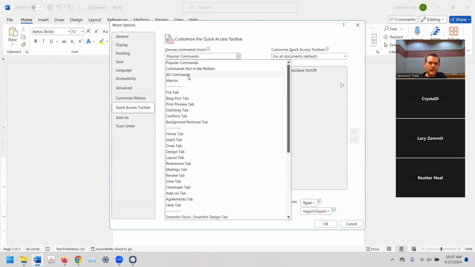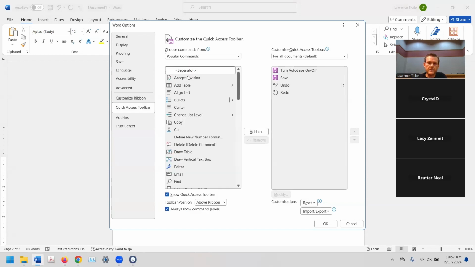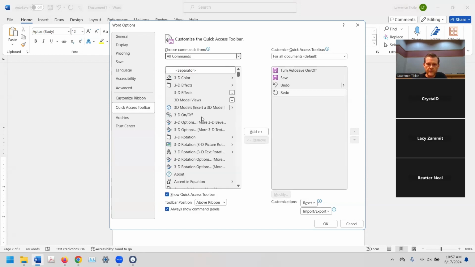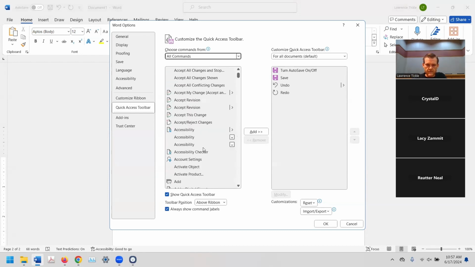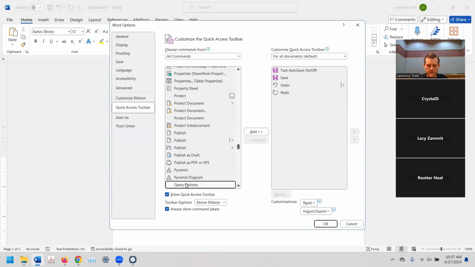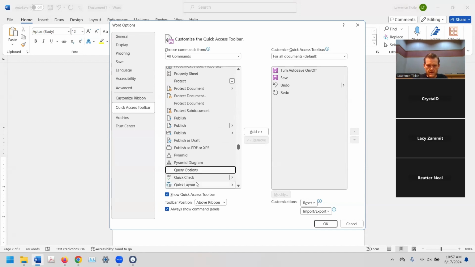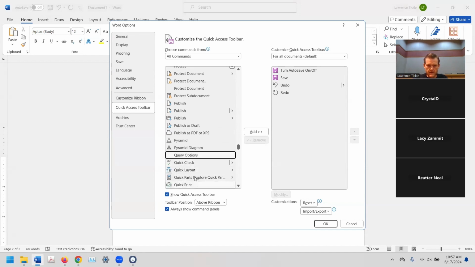That way you can see all of them. Otherwise, it's not going to let you see quick parts because not a lot of people use quick parts. Let it load up, go down to quick parts. Right there. Add it. Click add.